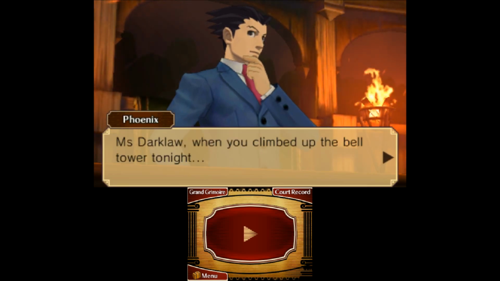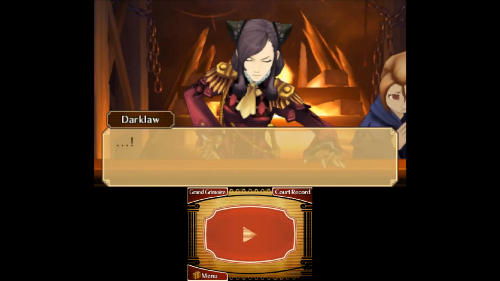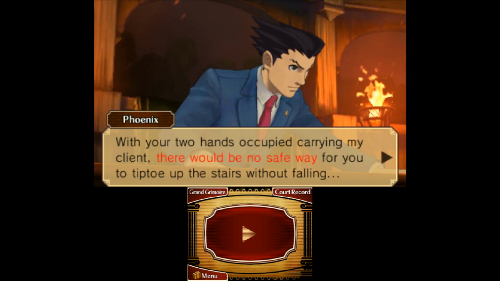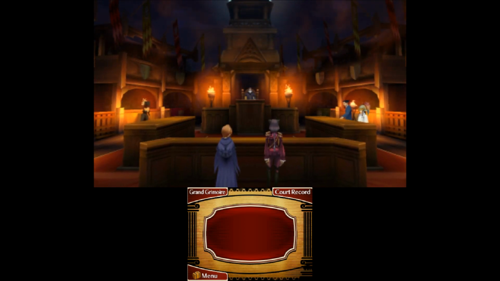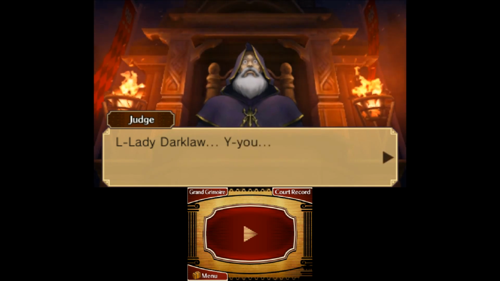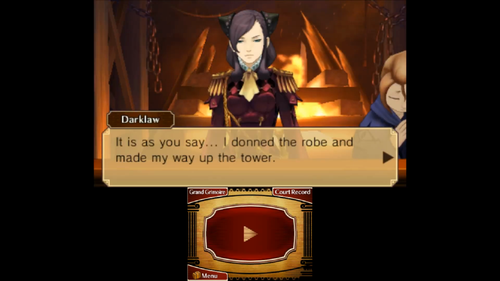Miss Darklaw, when you climbed up the bell tower tonight, you must have been carrying Miss Cannabella on your back, is that correct? If you remember, it rained quite heavily tonight. That means the stairs must have been quite slippery. With your 2 hands occupied carrying my client, there would be no safe way for you to tiptoe up the stairs without falling. That right there is the truth behind the footprints on the staircase. Edgelaw, you... Fine, I admit it. It is as you say, I donned the robe and made my way up the tower.